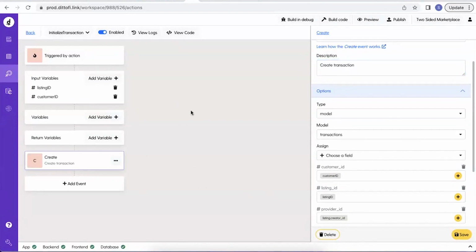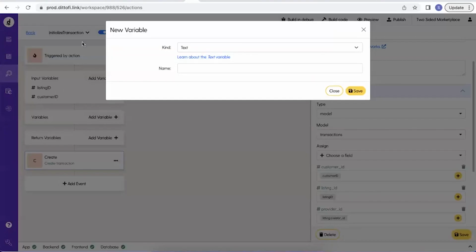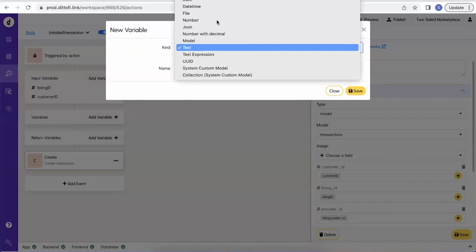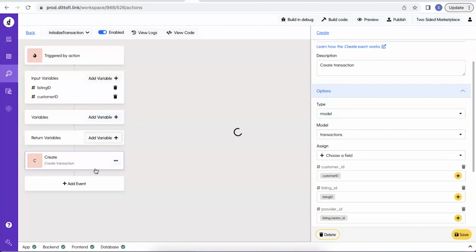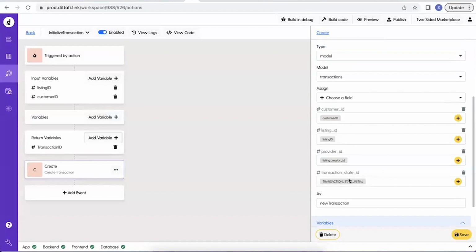So this given action can run from inside other actions. It can take inputs that I've shown you here, and it can also return stuff out of it. So I'm going to create a return variable here, which is going to get returned out of this action. And I'm just going to call this transaction ID. And this is going to be the ID of the new transaction that I've just made. So I've created this new transaction here.